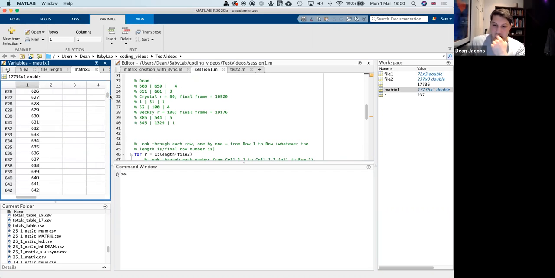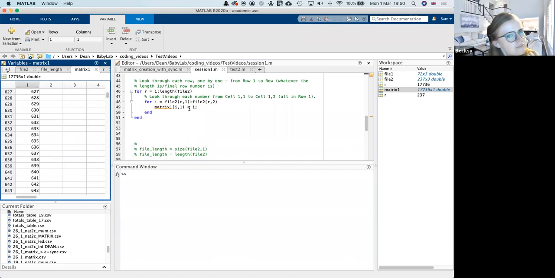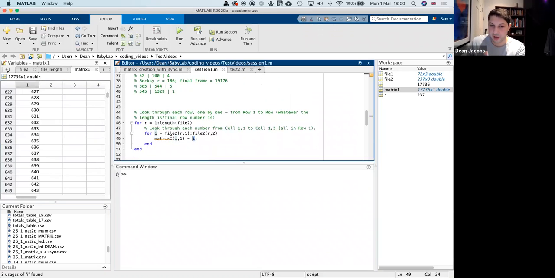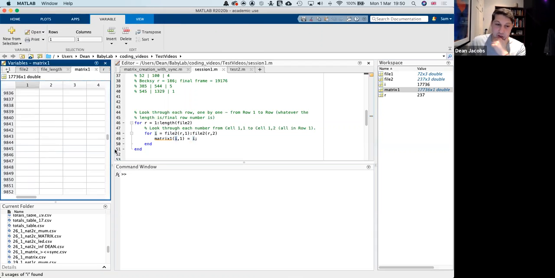So it wouldn't have been marked in the file. Yeah, and your I value, you're used to calling it I in yours. So the first I value that you ever have in yours is going to be 385, isn't it? Because that's your cell 1, row 1, cell 1 is 385. Yeah. And because we're saying for the matrix to put that number in row number I, yours is going to start in row 385. Yeah. It just makes everything, and your final one should go all the way down to the end.